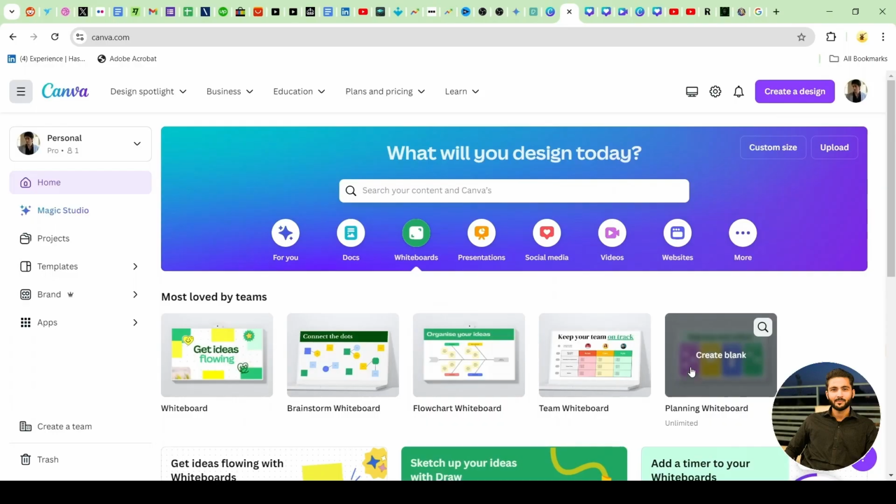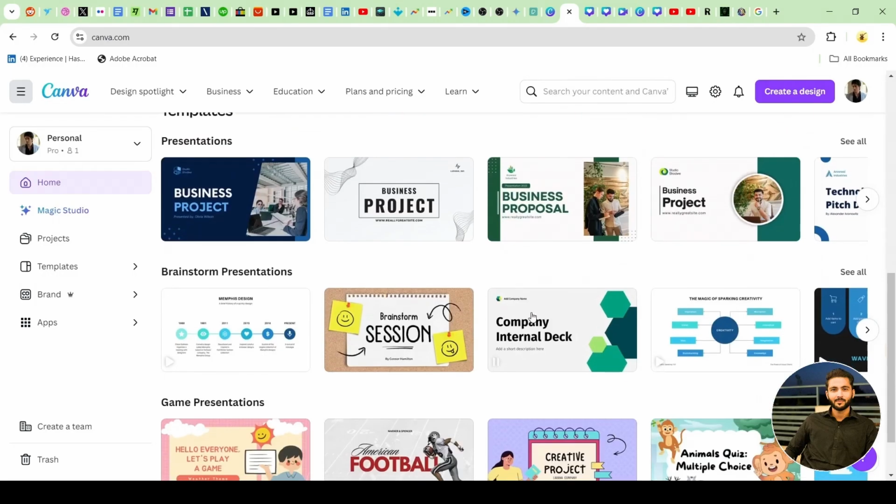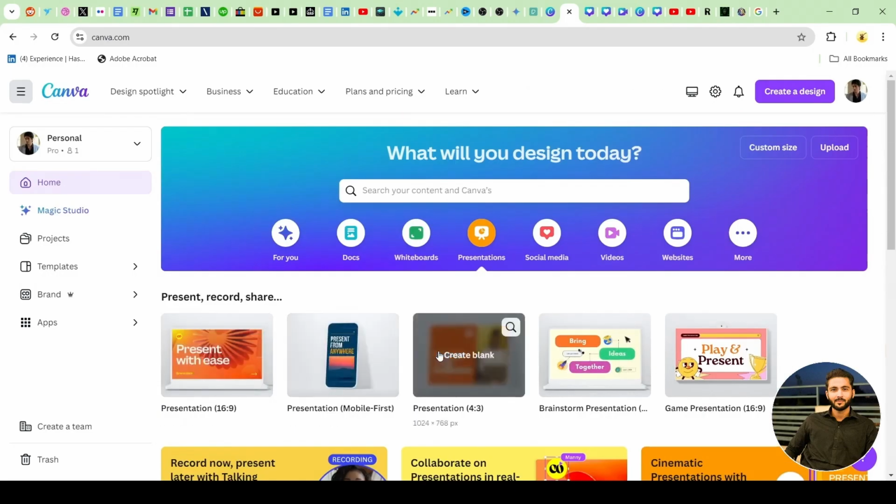And then you have a presentation tab, which is a cool thing, because before that we used to use Microsoft PowerPoint, but now we have all the features in Canva, and we have pre-made templates that are very easy to use.